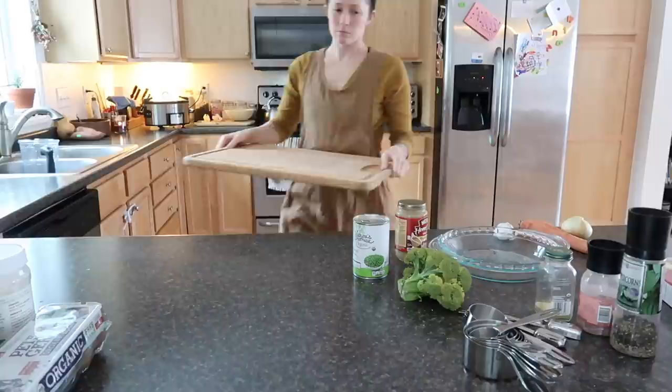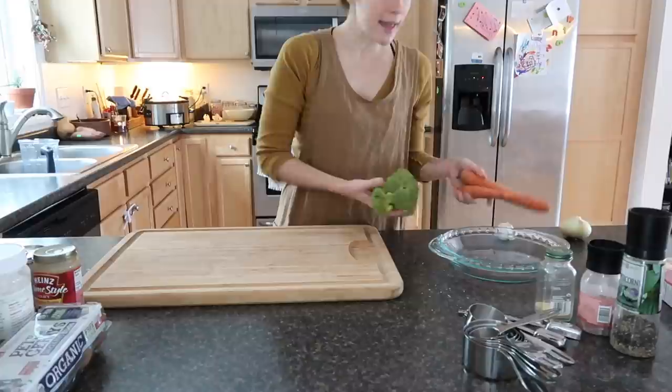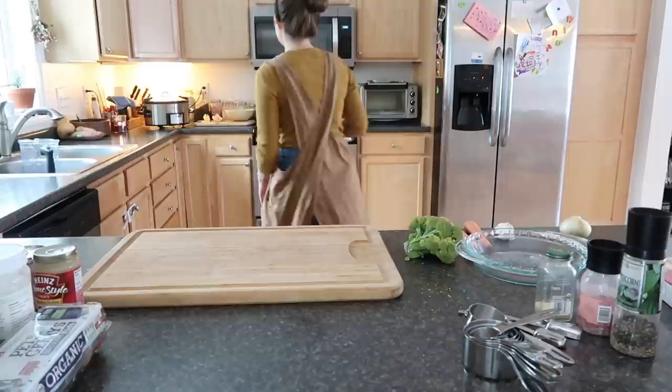Love this cutting board. We got this for our wedding. It was something that we registered for, and we use it constantly, but it's so big that we can't store it anywhere here. So we store it on top of the fridge.